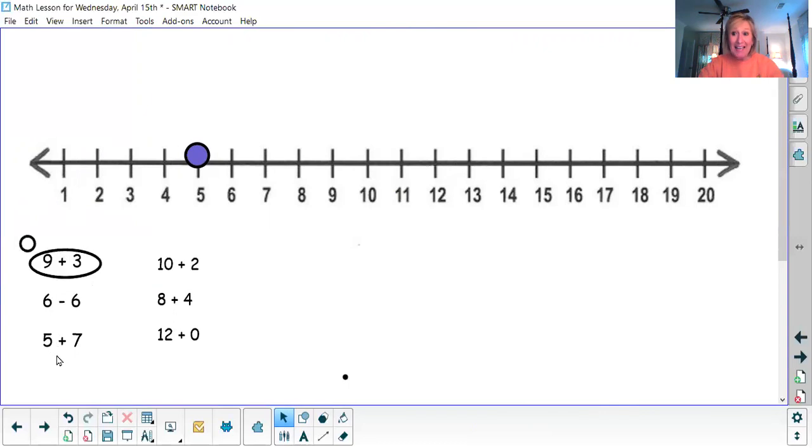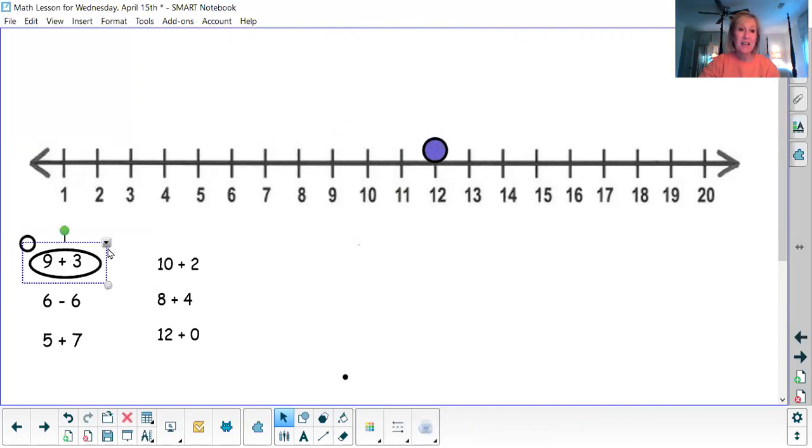Now I'm adding on 7, so my number will be bigger. I'm starting with 5 and I'm putting 7 in there too, so I'm going to have a bigger number. So let's put our dot on 5, and we're going to make 7 hops to the right to add 7. So here goes, count with me. 1, 2, 3, 4, 5, 6, 7. Where did I land? On the 12.